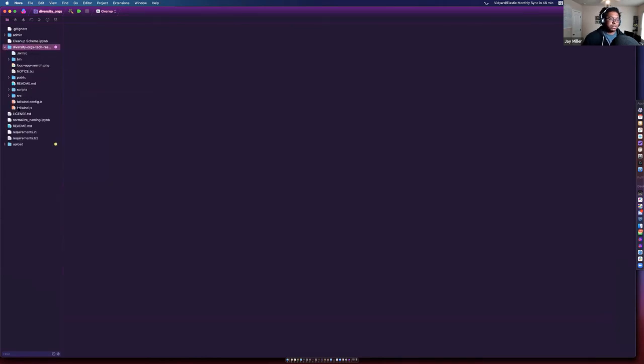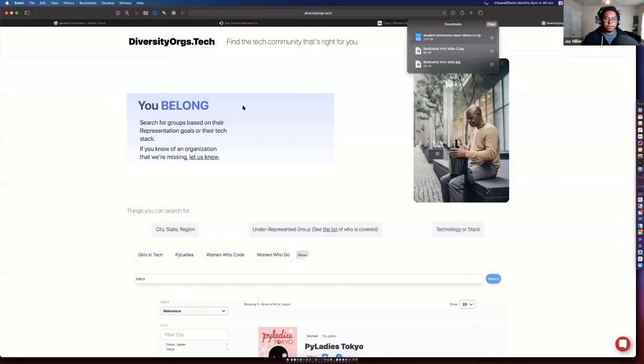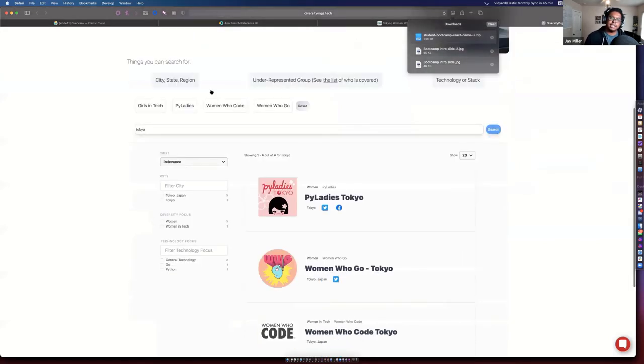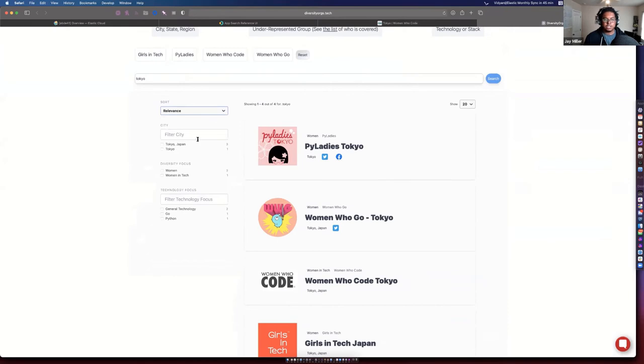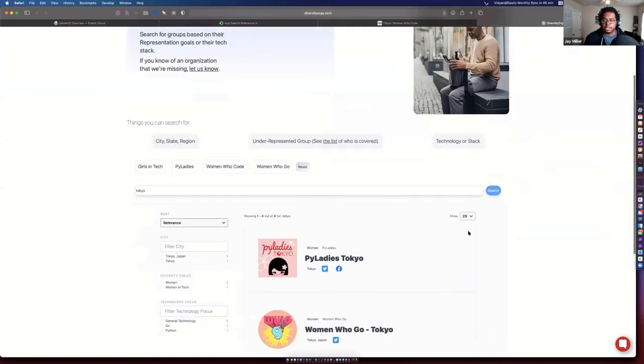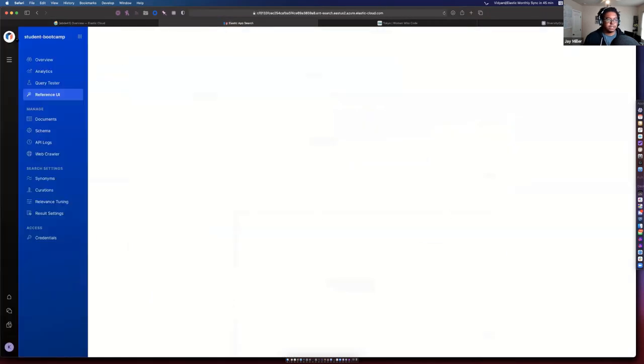And this is exactly what you got. Well, kind of. It's exactly what you got, but I did a couple of things. One, I added something called Tailwind. Tailwind, for those that don't know, is a way that you can style your web page and give it that relatively easy design language that makes it feel more consistent and look more like a traditional website. That's why when I search diversity.orgs.tech and go here, everything is styled and nice and neat. That is Tailwind doing all of the styling. But if you look hard enough, you can still see some of the relevance tuning, some of the filter language, and some of the technology that's built in. Now, I mentioned another thing, which is analytics.